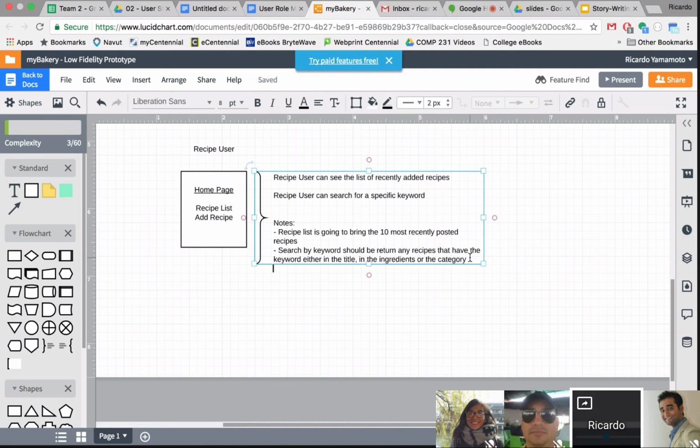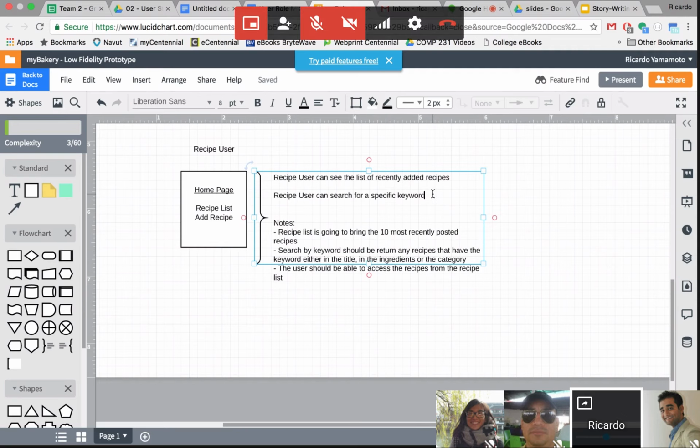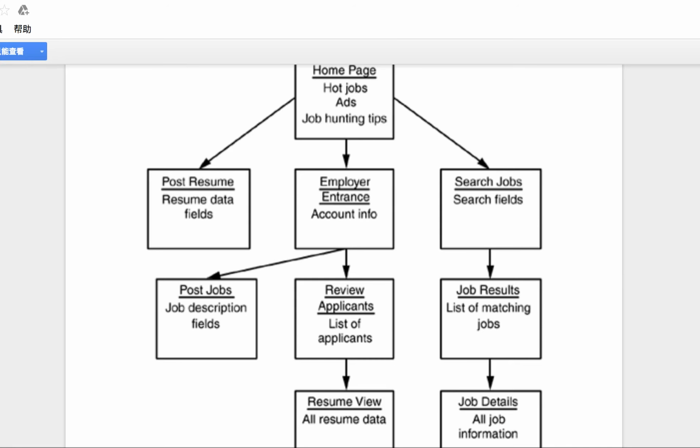So I'm going to put it here as well: whenever the user should be able to access the recipe from the recipe list. Shall we write this as a different user story, in a different box, because it's a flow, right?